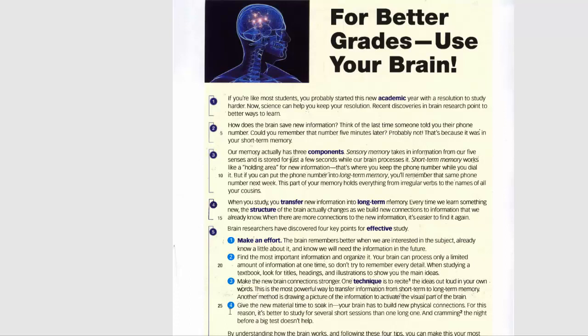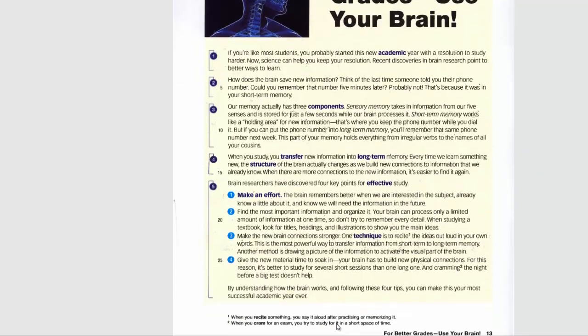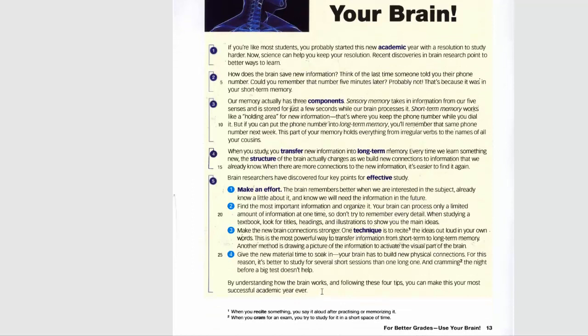Number 4, give the new material time to soak in. Your brain has to build new physical connections. For this reason, it is better to study for several short sessions than one long one, and cramming the night before a big test doesn't help. By understanding how the brain works and following these 4 tips, you can make this your most successful academic year ever.